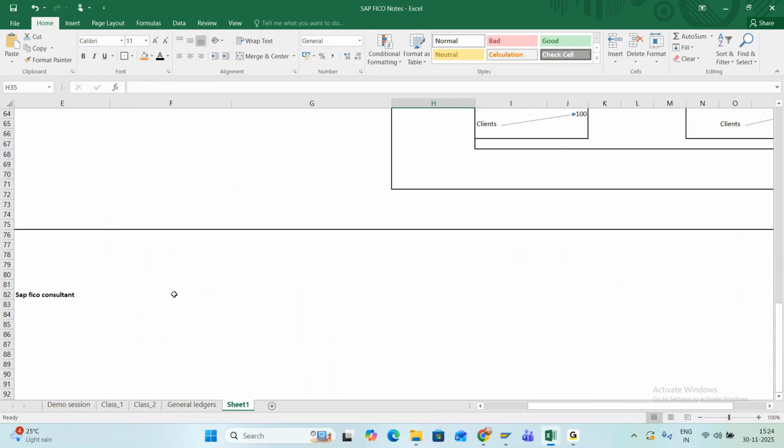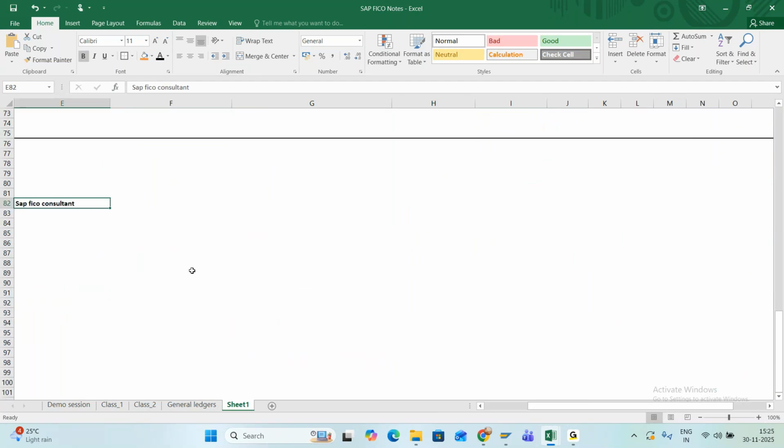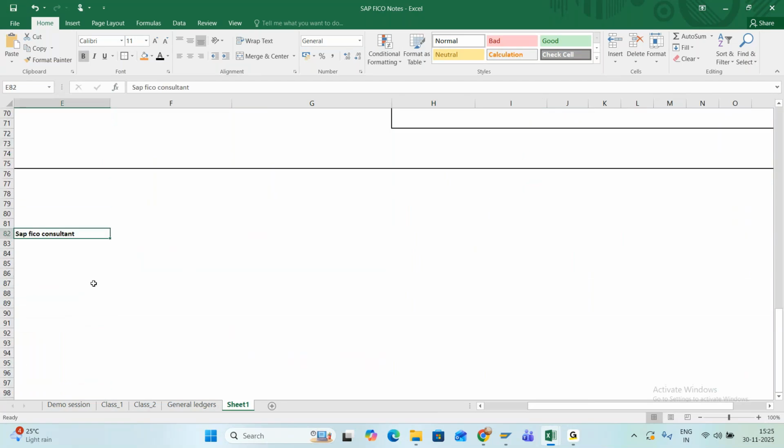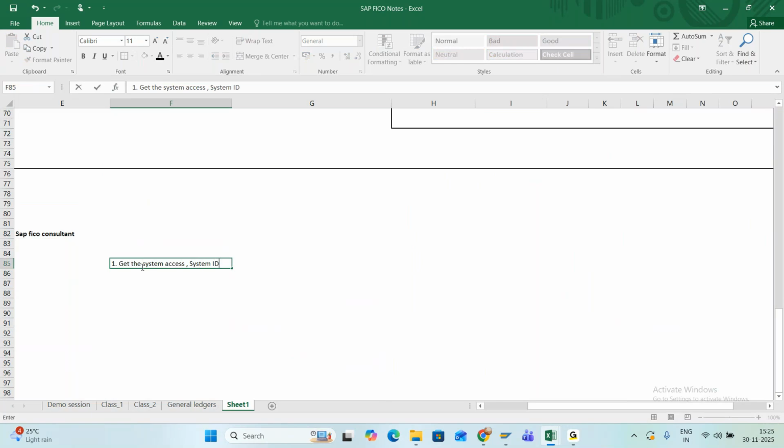Then only should they go for system access. So a SAP FICO consultant, or any other consultant, should first get the system access: the system ID and the environment description, whether that is development, quality, or production.